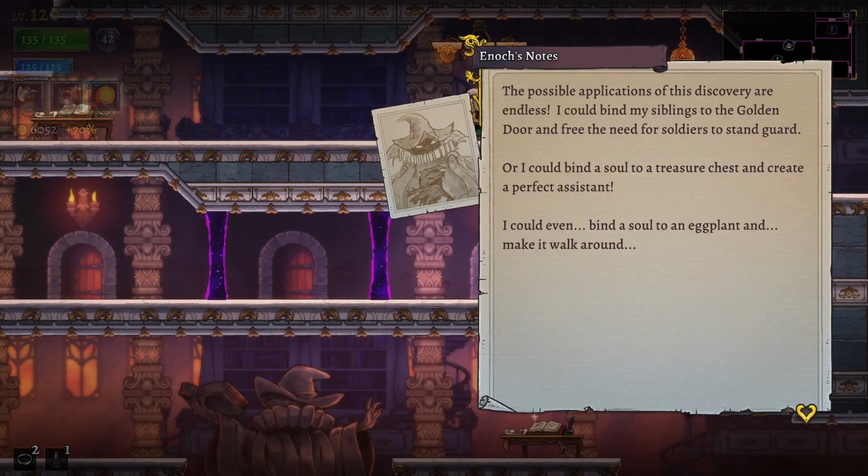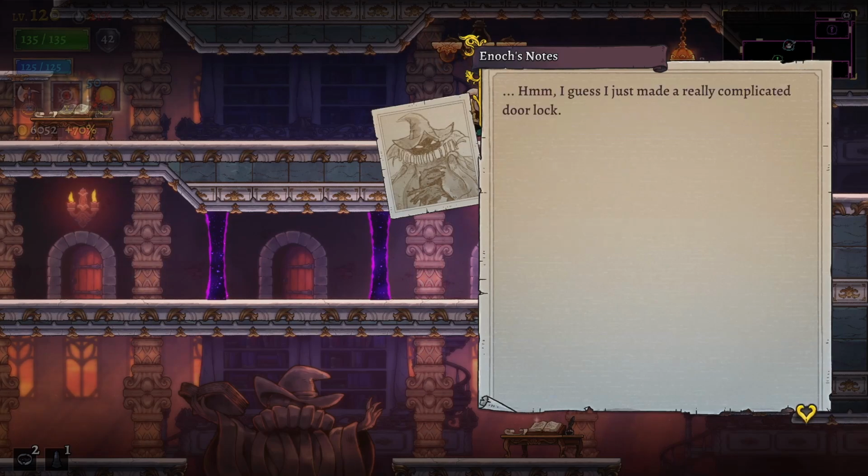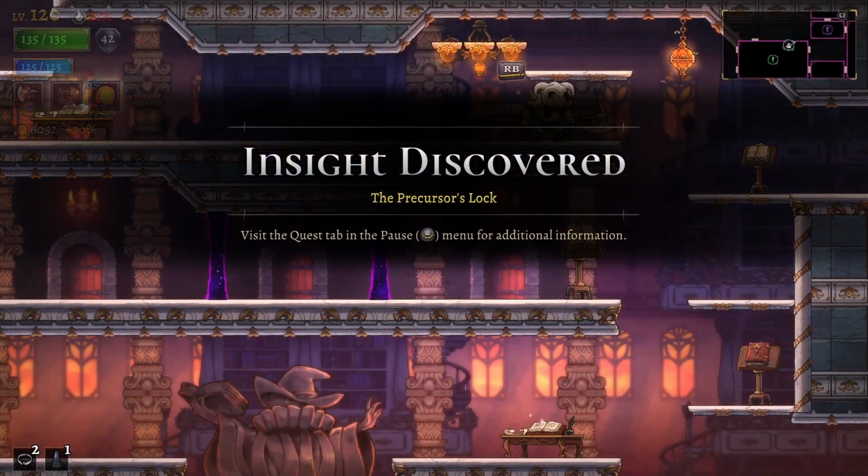Possible applications of this discovery are endless. I could bind my siblings to the golden door and free the need for soldiers to stand guard. Or I could bind a soul to a treasure chest and create a perfect assistant. Even bind a soul to an eggplant and make it walk around. And I guess I made that more complicated than it needed to be.